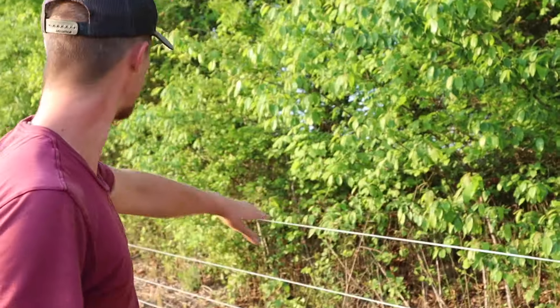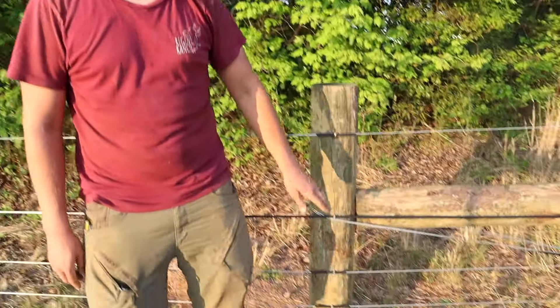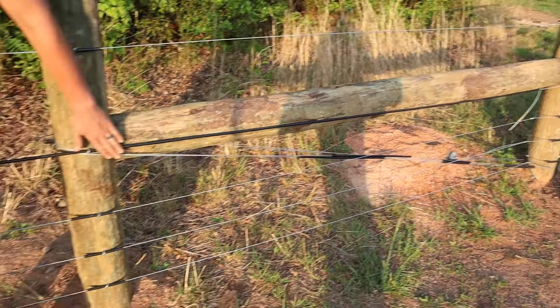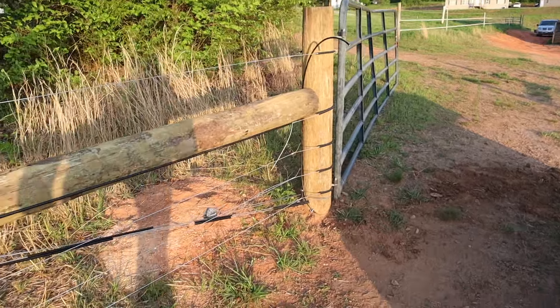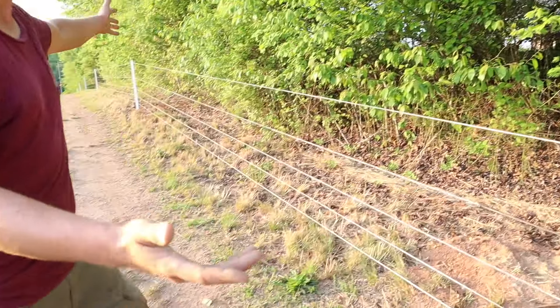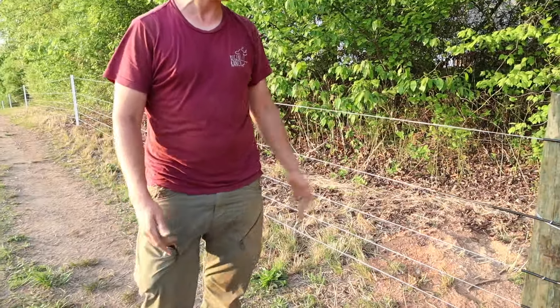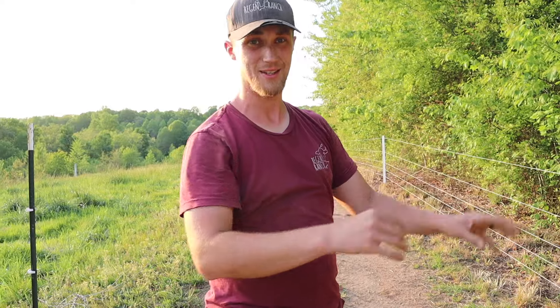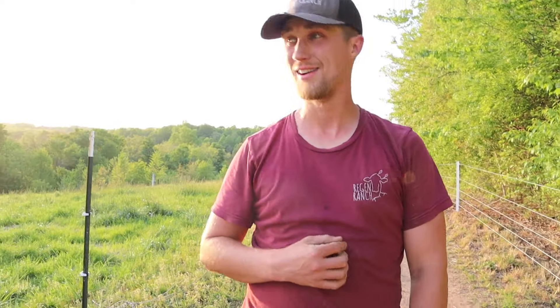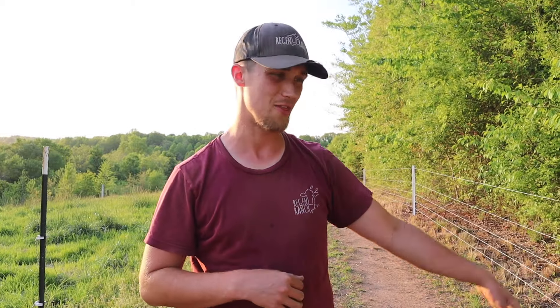This is the first line that we finished about a week and a half ago, and there are already a few things I realized I did not properly account for, such as the height of the H-brace. As you can see, this line was perfectly in line there, which kind of interrupted it. So up front what we did today, I actually raised it up so it should be halfway between these top two lines. More or less, this is exactly what the fence is going to look like: 6, 12, 18, 27, 39 inches — six inches between the lower ones, nine and twelve inches between the upper ones. This is the very first line we ever ran with this style, so I've learned a lot. We should note that we have Nubians. If you have Nigerian dwarves, good luck — at least based on our experience, they wouldn't stay in this. With the Nubians we have now, they stay in much nicer and easier than the Nigerian dwarves did, so this should work for us.